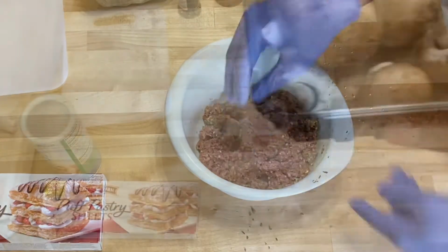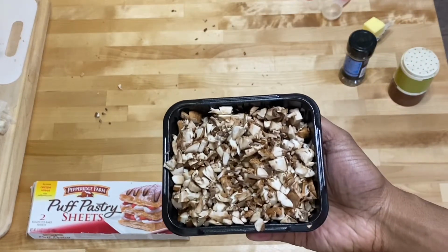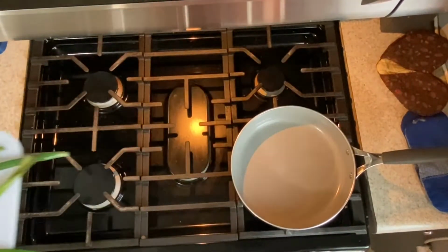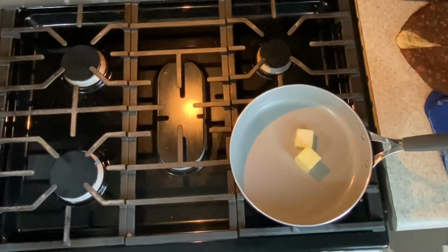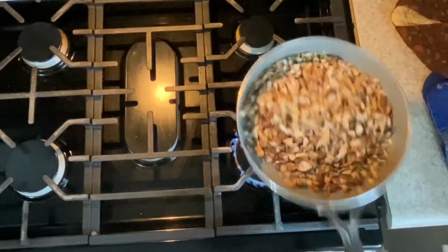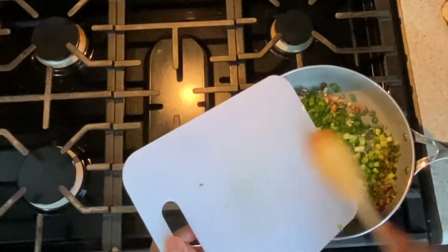and done. Next, we're going to finely chop some baby portabellas for the duxelle. And I had already moved the camera, but these green onions will make an appearance in the duxelle as well. All right, over medium-high heat, I am going to put 3 tablespoons of butter in a pan, to which I will add the mushrooms, and then we'll reduce that down a couple, 3 minutes. And we're going to add our chopped onions and continue to reduce for another 2 to 3 minutes.